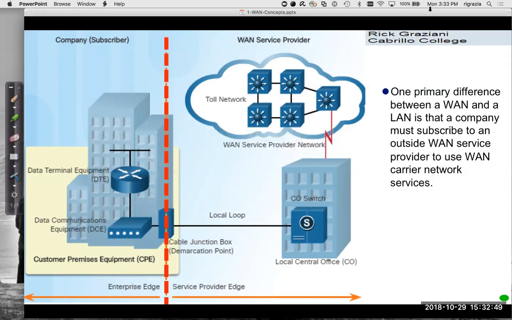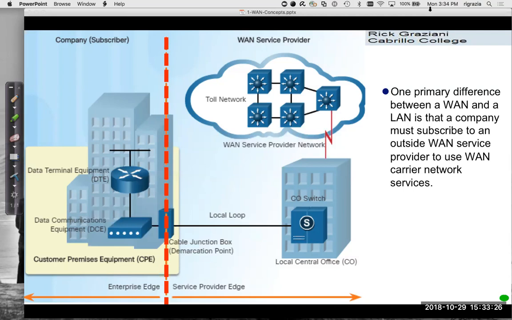So first of all, one of the primary differences between WANs and LANs is that within a local area network, we tend to think of a local area network as all the devices, all the links, wired, wireless, devices, you have control over everything. So in today's terminology, that's kind of what we think of as a local area network. You've got complete control. But with a wide area network, you actually subscribe to a service from the provider. And we'll take a look in some later videos what some of those services are.